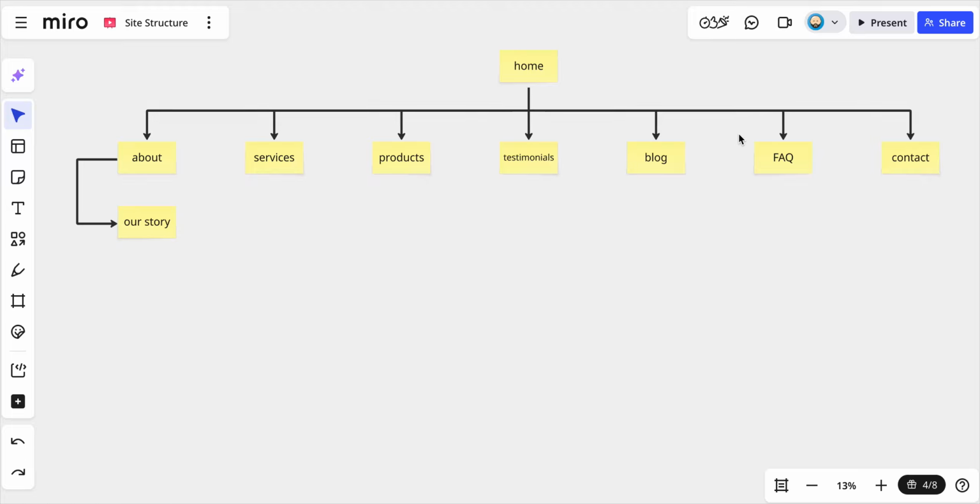You'll also have things like, under about, our story or our team or maybe our mission and our values. I'm not going to put the arrows on this one, but under your services you'll have service 1, 2, 3, and 4, and so on. Products, same sort of thing. You might even have submenus, like services might have other things that cascade out of one or two or all of these.